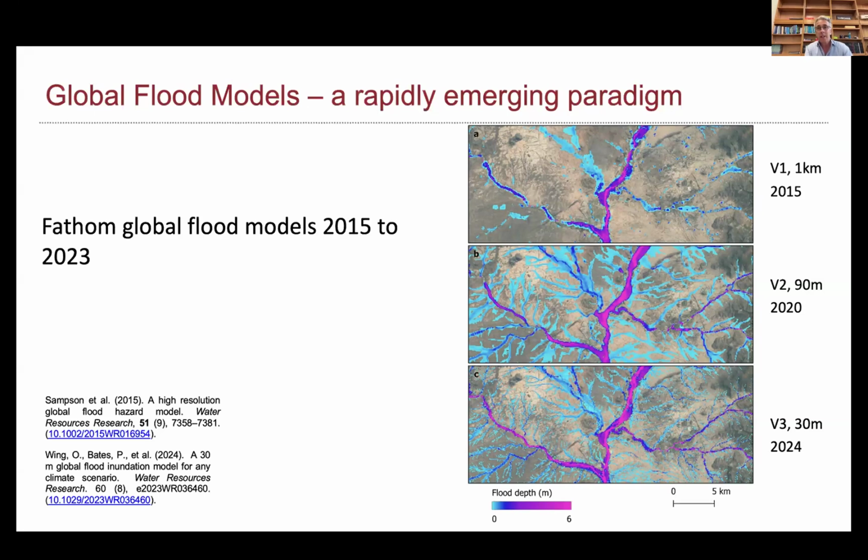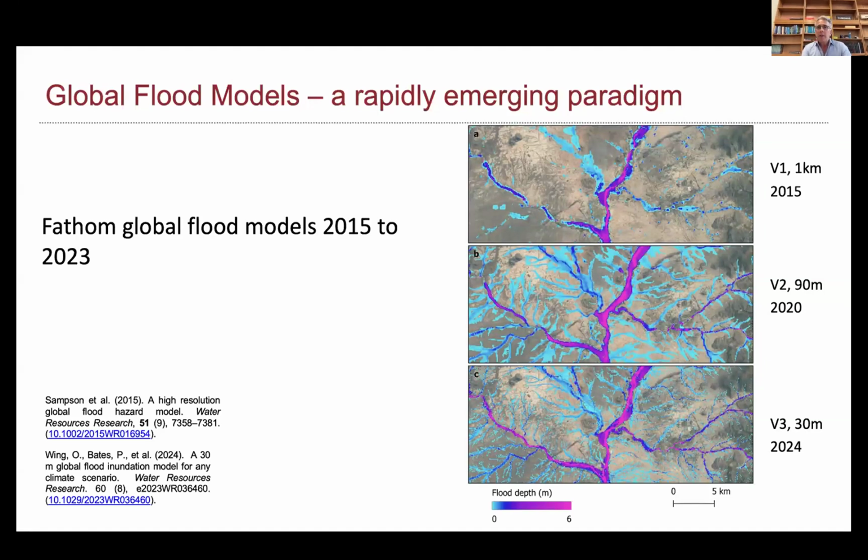The problem with that is it's very expensive, it's very slow, and you can't easily re-simulate if you want to simulate some different climate scenarios, or what happens if the population changes or the land subsides. Just to give an example, in the US, the National Flood Mapping Program got going in 1967. And as of a couple of years ago, the American Society of Civil Engineers estimated that around $10 billion had been spent on those mapping programs and individual modeling studies. And yet less than 33% of the rivers in the US had been covered by that point. And most of the models were more than 10 years out of date.